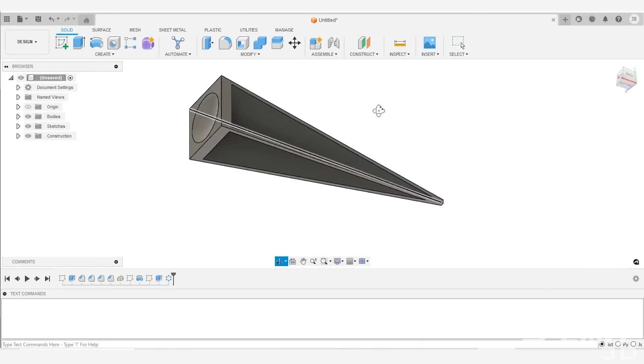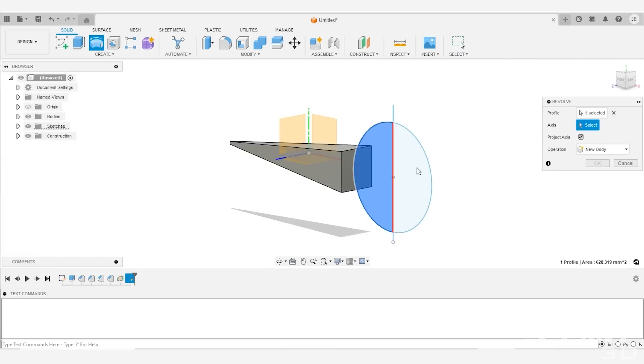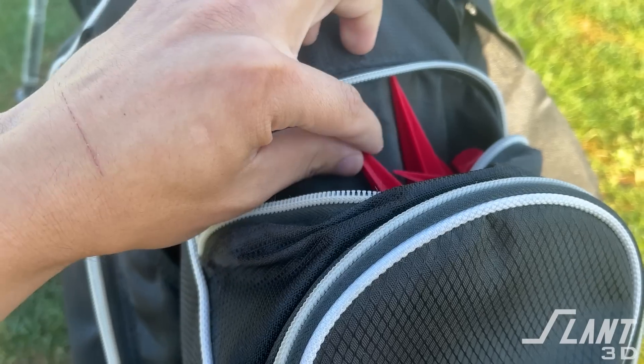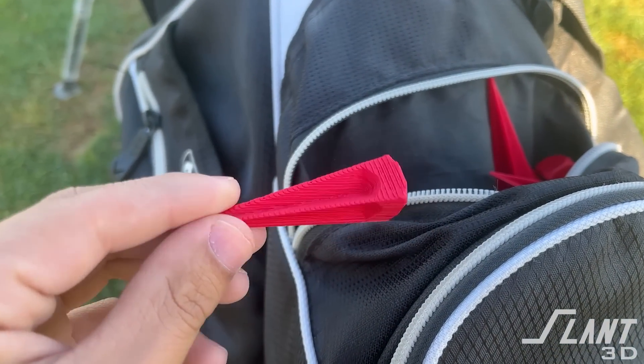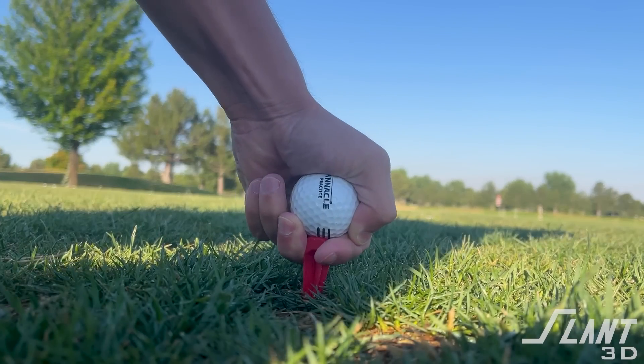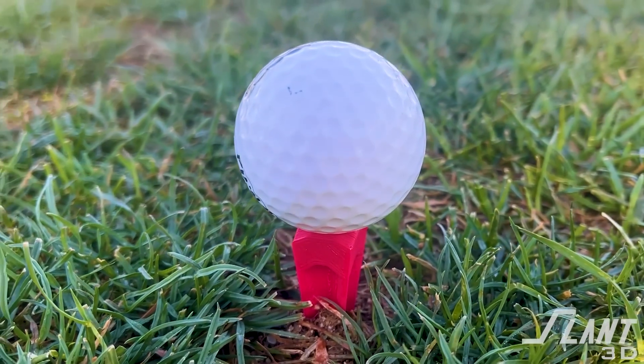So you start out with an overall outer area that you want, cut it and rib it to make it reliable, then put a dish into the top to hold the ball. On first draft you end up with something like this — the optimum 3D printed golf tee. Notice how the outer ribs are very wide and as far out from the center as possible, but since it's cut out almost like a tent stake, you don't have a large usage of material or a large cross-sectional area. So it's very easy to press into the ground, and the impression on the top is just right to fit a golf ball.